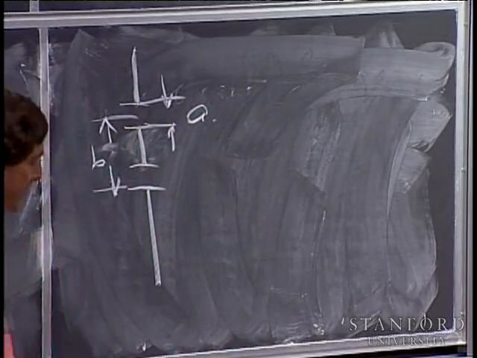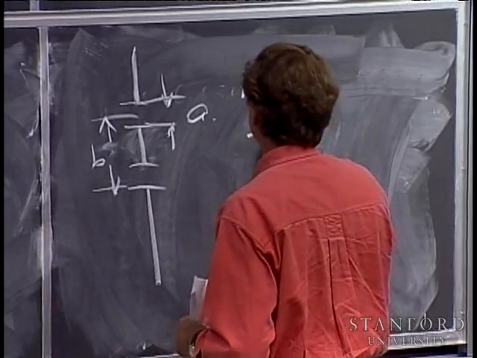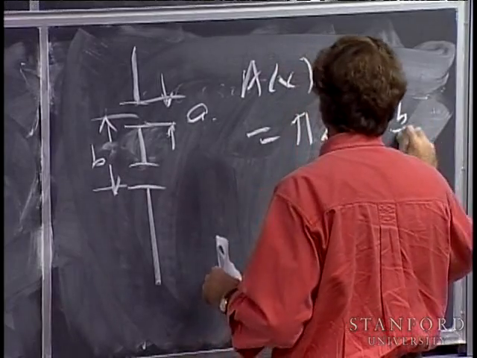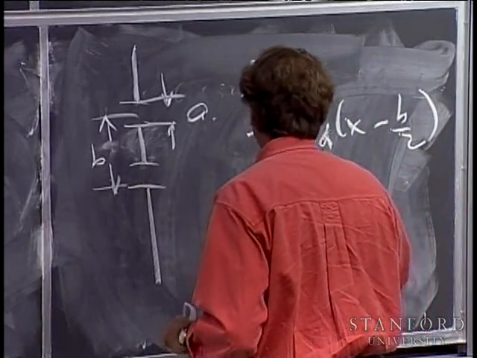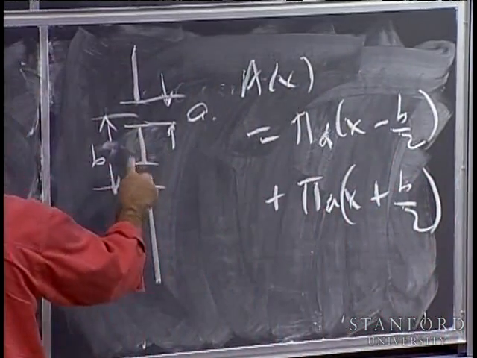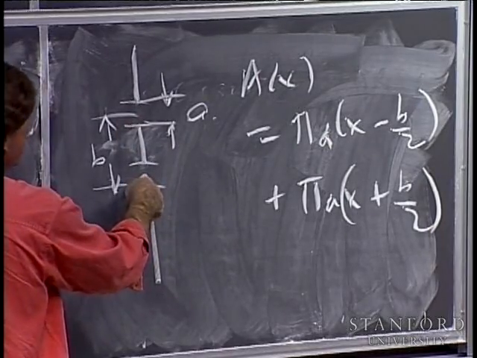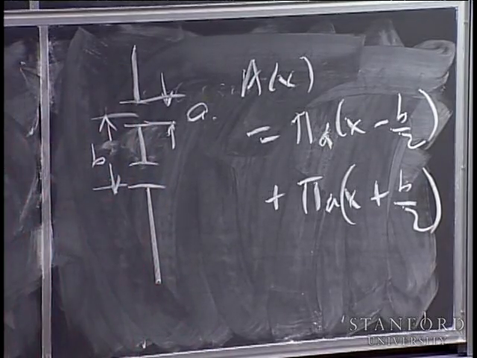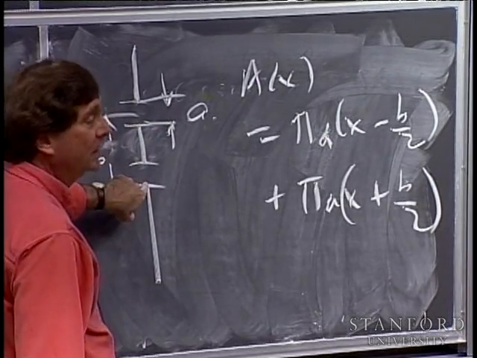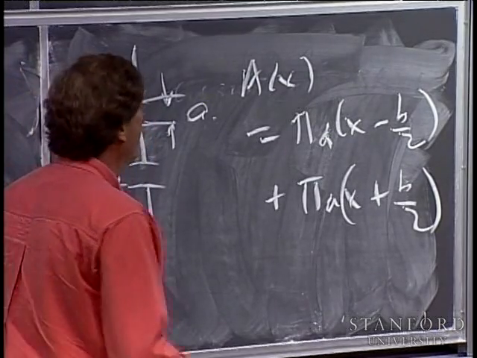All right? So the aperture function would be given by the sum of two rectangle functions: pi sub a of x minus b over 2, plus pi sub a of x plus b over 2. All right, so the distance between them is b. This is centered at plus b over 2. This is centered at minus b over 2. So it's easy to write down the aperture function. It's just the sum of two rectangle functions. They don't overlap. It's 1 when you're in either aperture, and it is 0 outside it. Okay, and you're either in one aperture or the other aperture or outside it.